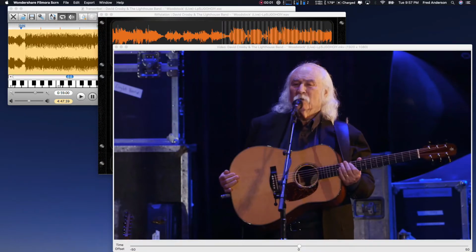Alright, it's a quick demo to show how to use Riffstation, or how I use Riffstation, to separate audio parts. In this specific example, I recently did a guitar transcription for David Crosby's cover of Woodstock, with Becca Stevens on guitar. And later I did the vocal part, and I thought I'd show that to you here.